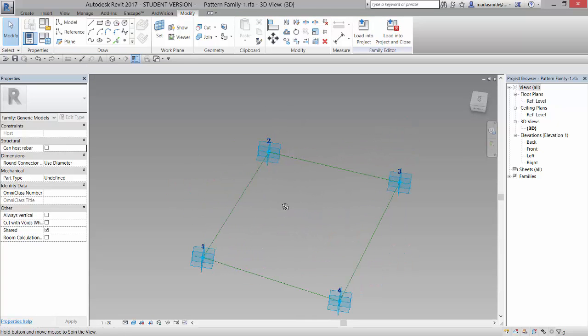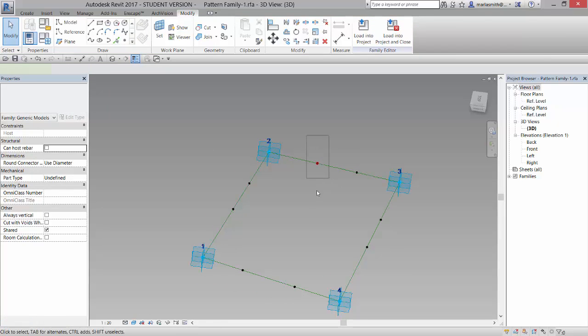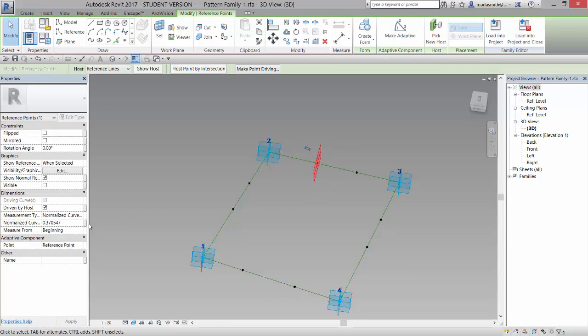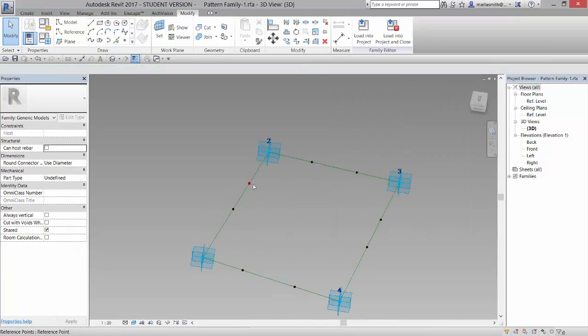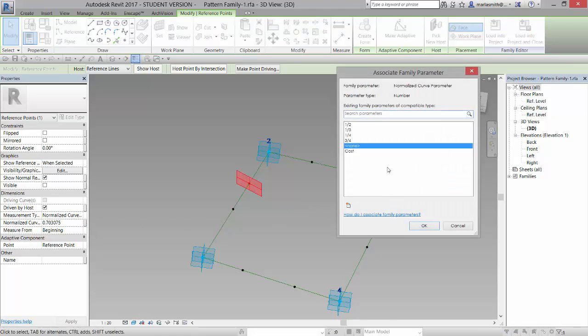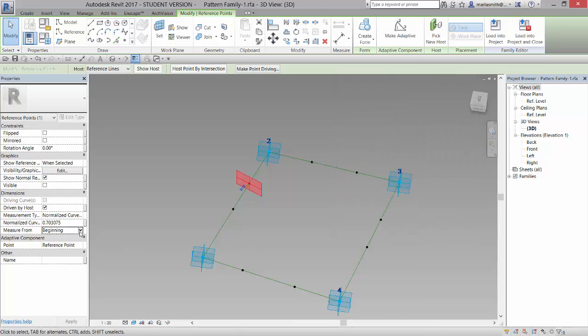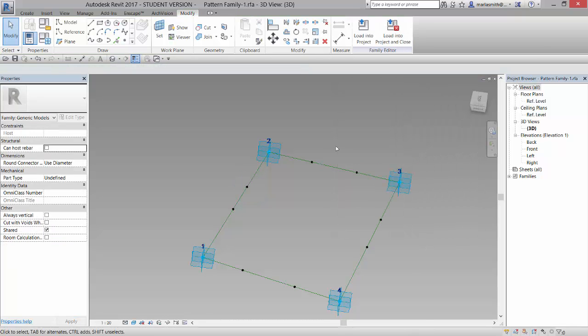And that will update. Now you can go in and host your points on these lines however you want them to be hosted, and set up the distances, like if you want that one to always be 0.33, right? Then we can set it to 1/3, right? So you've got all your parameters in here already. You can just delete these and start over if you want to, right? So you can switch that to the end and then set that to the 0.33 as well. So you've got that part down.